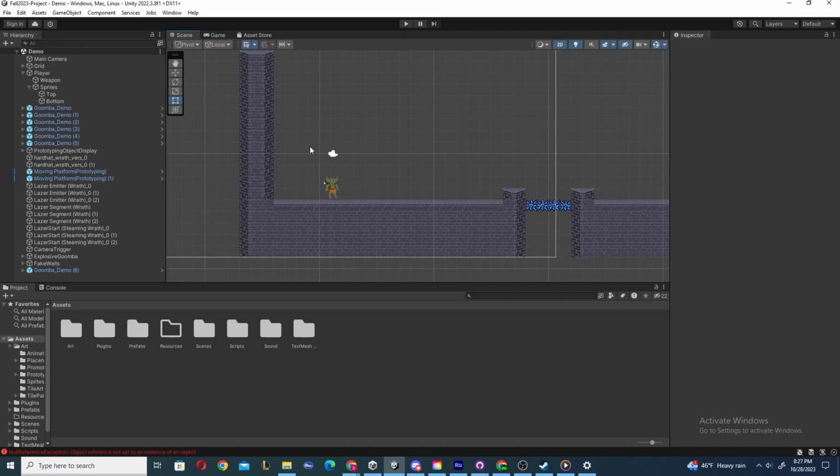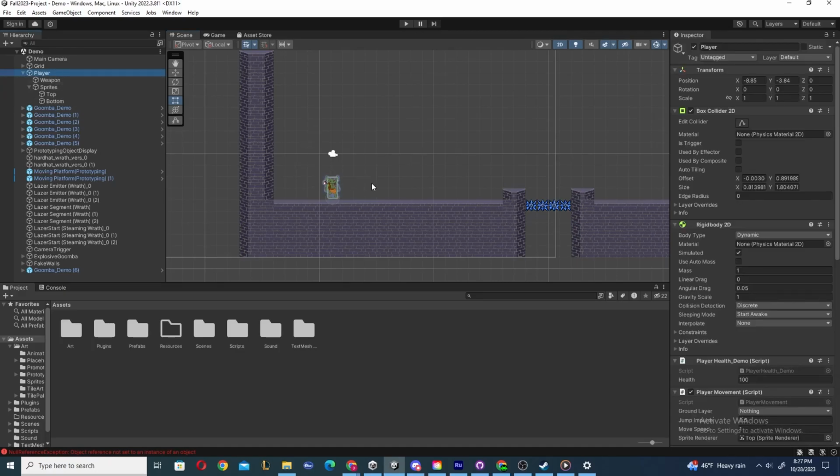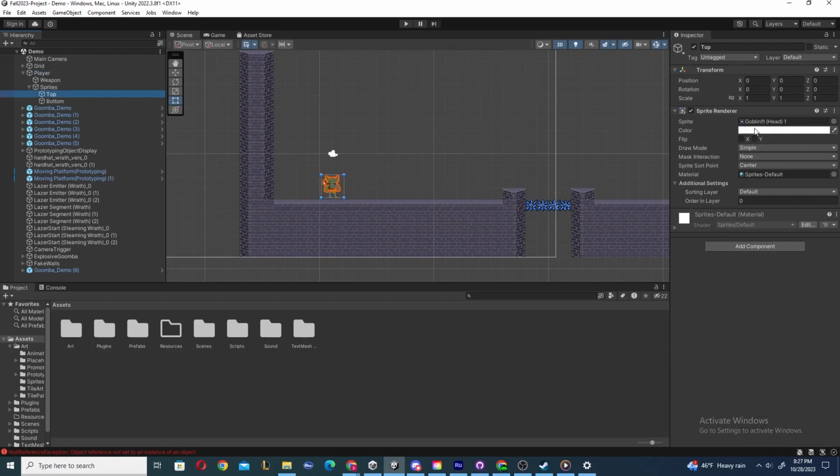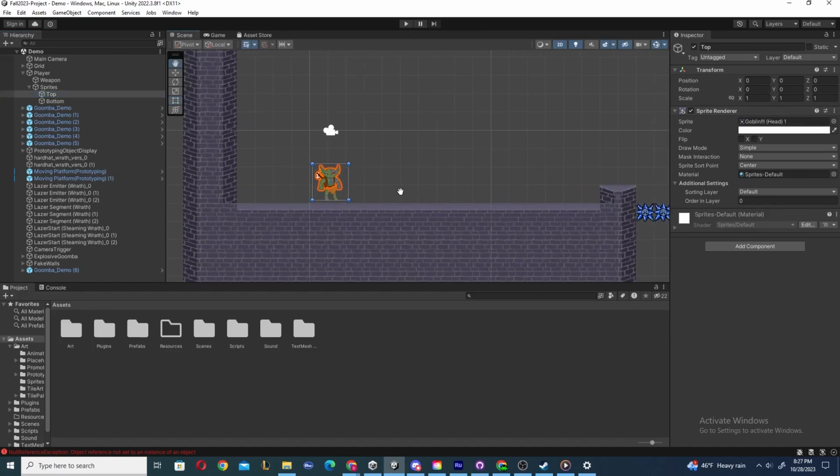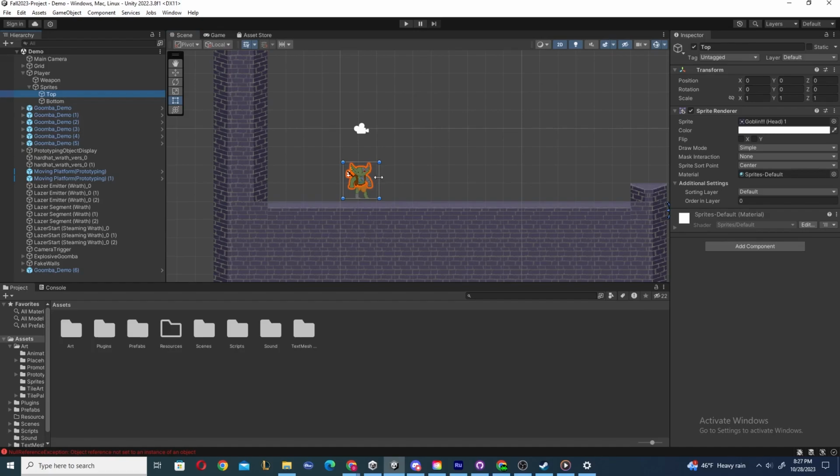Now moving on to the rect tool, you'll notice that if I select the player, nothing really happens. And that's because the rect tool works specifically on things called sprites. Not every object has a sprite by default. You'll notice that there is an object in here with a sprite. So it has a component called a sprite renderer, and it has a goblin head sprite object. And what this tool allows me to do is to scale the transform such that it kind of manipulates this box the way I want it.